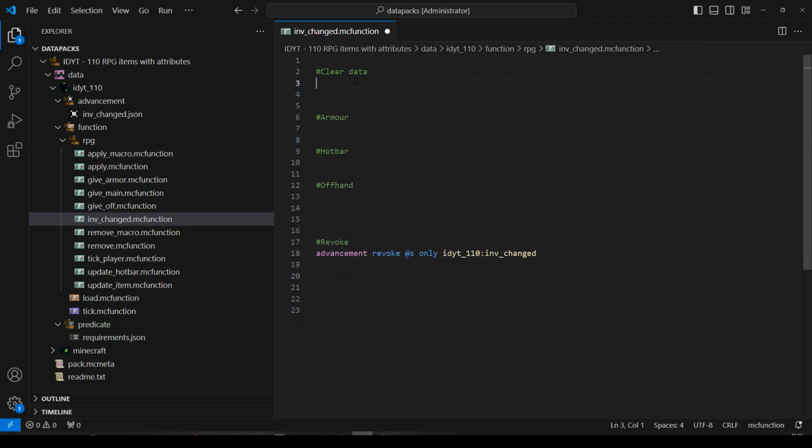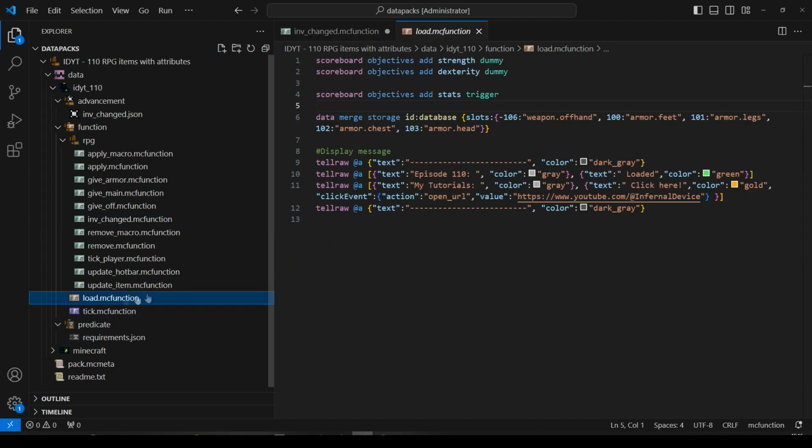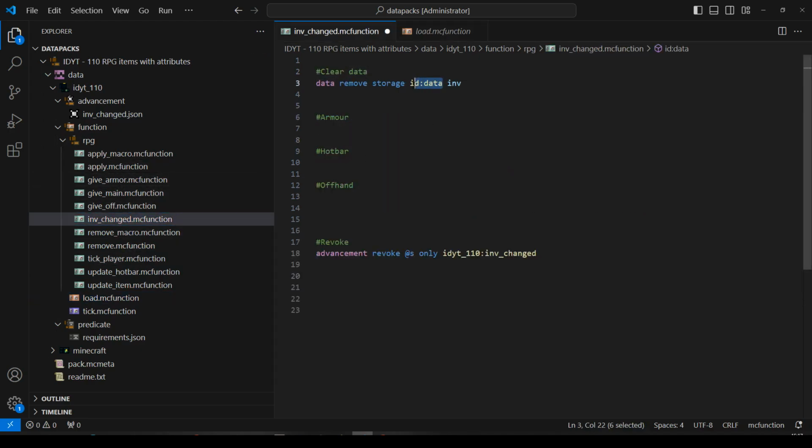Let's clear some data. Data remove from storage. ID data inv. Okay, now I'm just going to check my load. Here we've called it ID database. And here we're calling it ID data. That is correct, so don't worry about that. So we're clearing the inv.